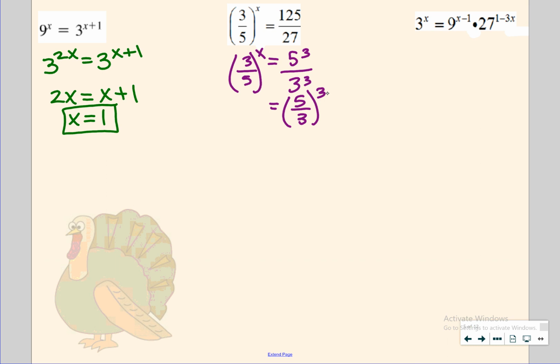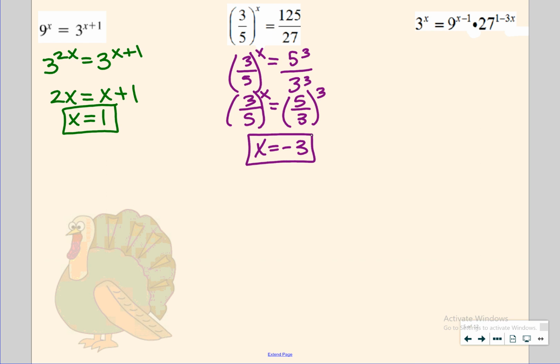That's what we do with an exponent. If it's in a fraction, we distribute it to the top and the bottom. So you might actually be able to just solve it now. Our bases aren't the same, but could you see what number we could put into that exponent that would make it equal what we see on the right there? Yeah, so we need a 3, but we also want our fraction to flip, and that's what negative exponents do. So our answer is going to be x equals -3.